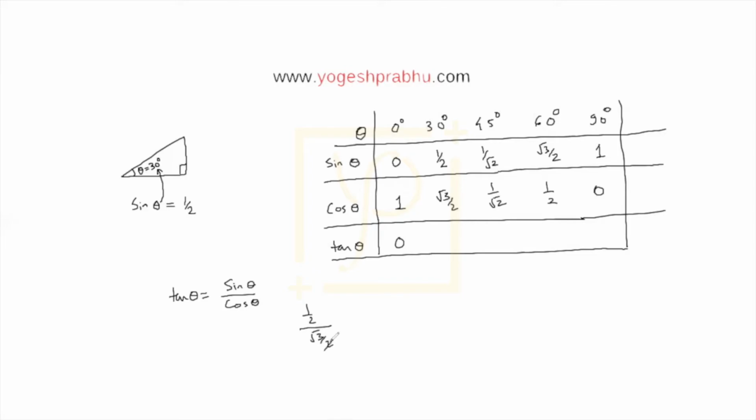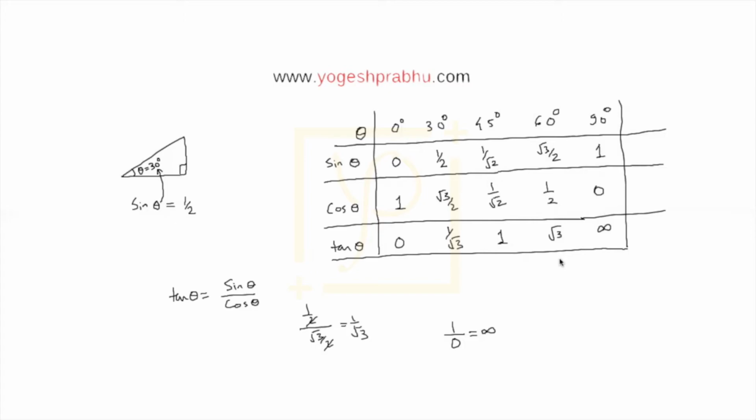Okay, so basically this half, this 2 will cancel out, and the answer is going to be 1 by root 3. Okay, so let me write that down here. This is 1 by root 3. And if I take a ratio of these two, this number is going to be 1. And if I take the ratio of this number is root 3. And if I write 1 over 0, so always remember, whenever I say 1 divided by 0, if 0 is in the denominator, the answer is not defined. So it is infinity. So this number is going to be infinity.